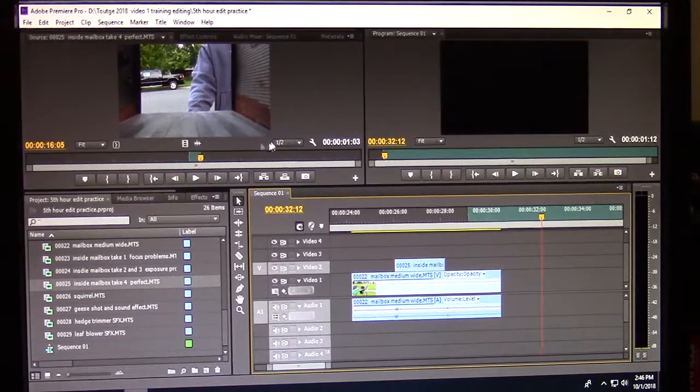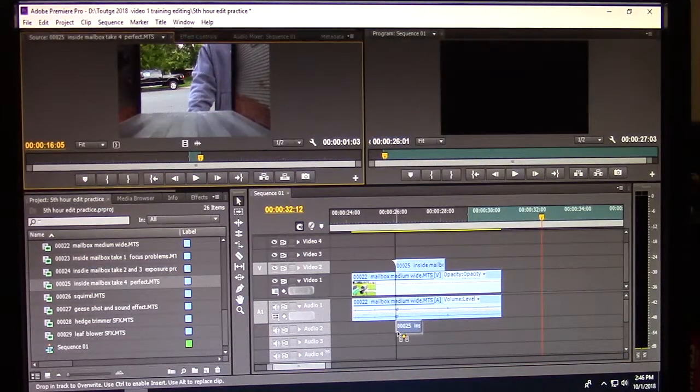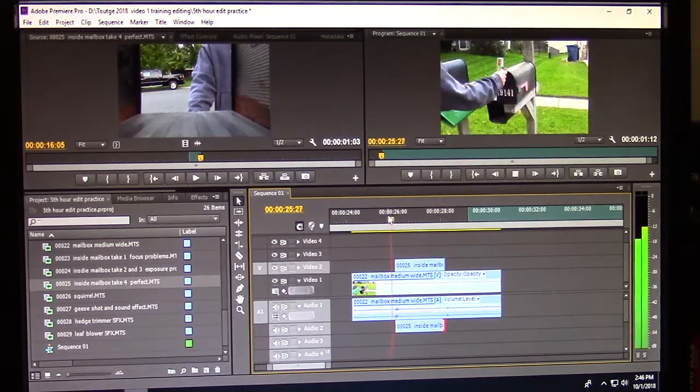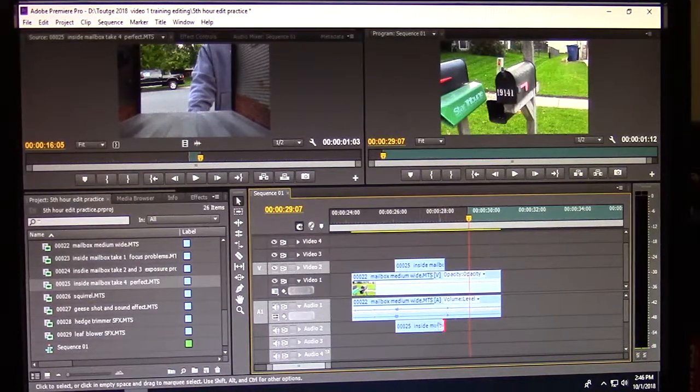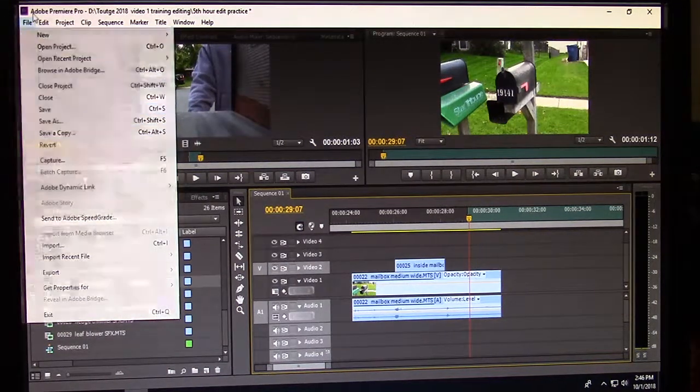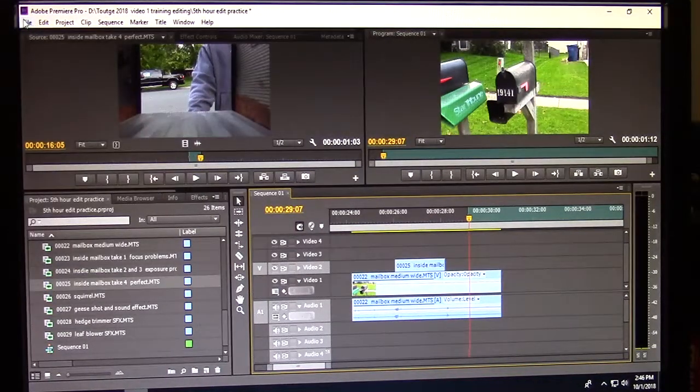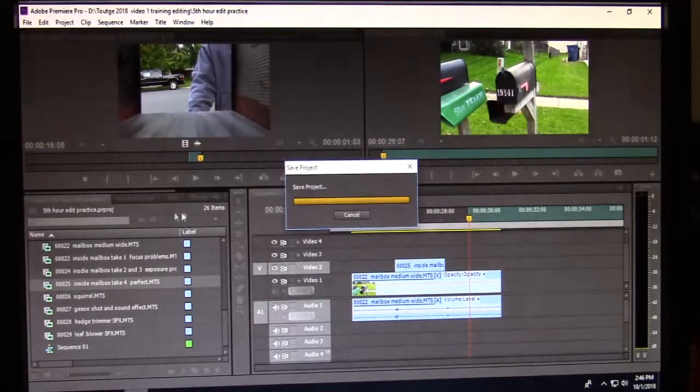So we could have, but if we do that, if we bring the sound down, that would go on to audio track 2. It's more distracting, if anything, so we'll just delete that. File save. It's reminding me to save. So to save your sequence, you go up to File, Save.